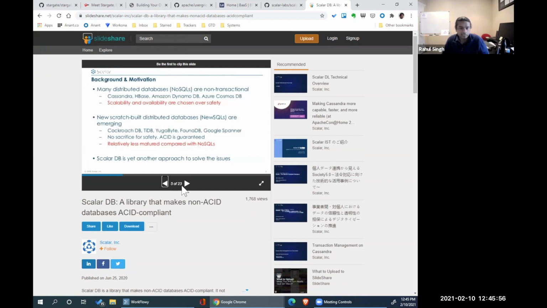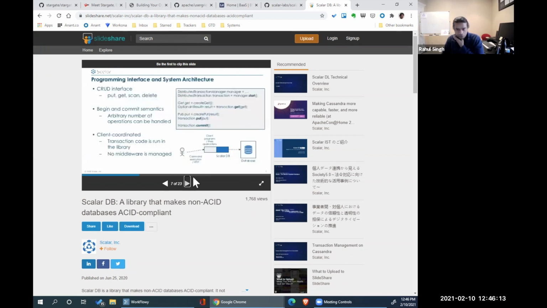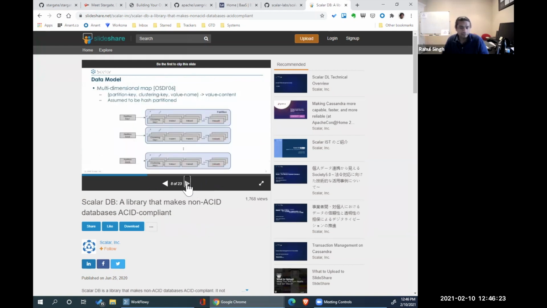So, technically what it's doing is using Cassandra to do a transactional system, not reinventing it like these other people, right? So it's just a way to leverage what you already have. And you add it to your code, and you do all your data mutations via the Scalar DB, and it makes sure that it gets there. And if you want to look up something, it's going to make sure that nobody's writing to it when you're looking it up, things like that.